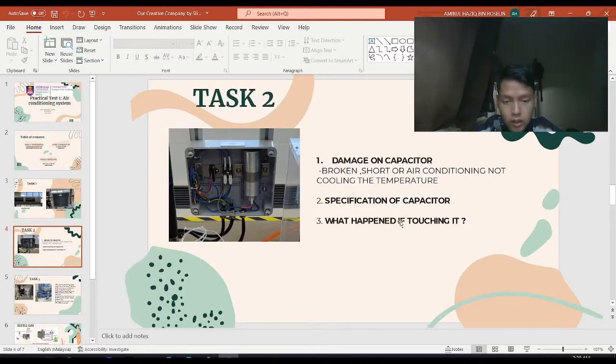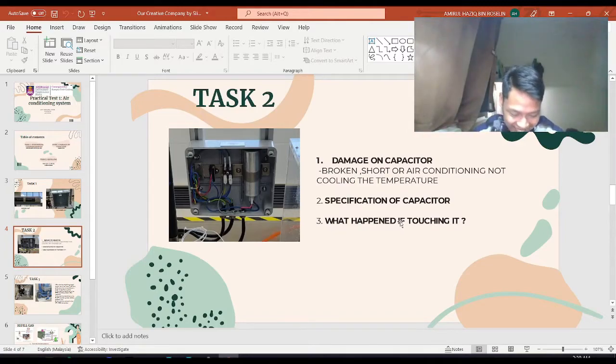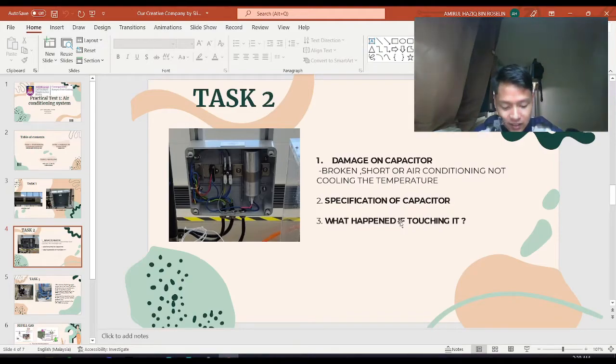First of all, we need to make sure that we wear rubber gloves and glasses, so that we are protected from the electricity. We need to close all the power supply, and then we open up the capacitor and discharge it.